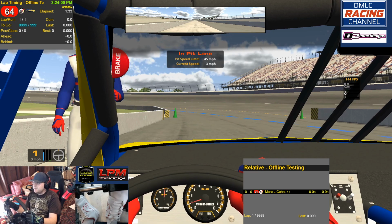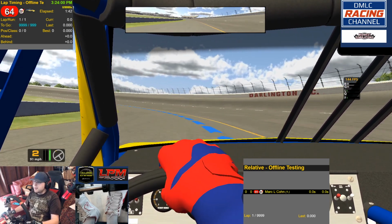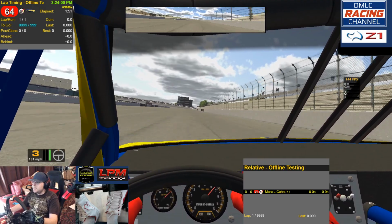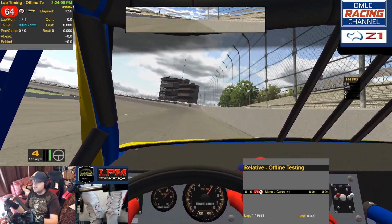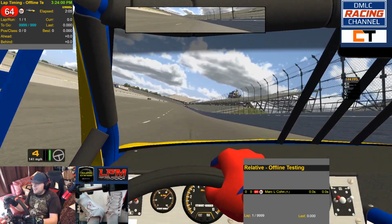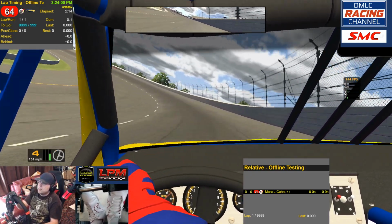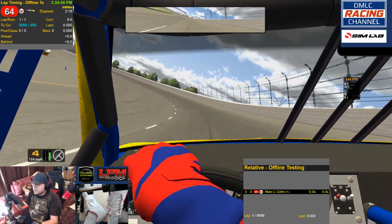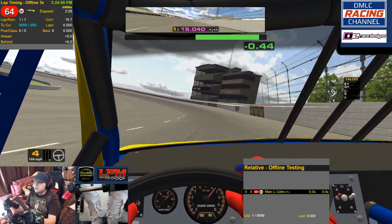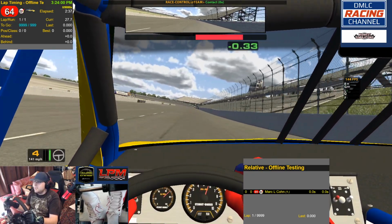Can't get enough of that noise. Alright. This'll be fun. Love this track so much. Oh boy. Ooh, she got a bit loose on those cold tires. Man. Turn 1 and 2. This is gonna be interesting. Ooh, loose, loose, loose. Yikes. So much wheel into it. I think I'm gonna have to back up the entries a bit. Oh, got the wall a bit. Oops. Don't think I hurt the car though.